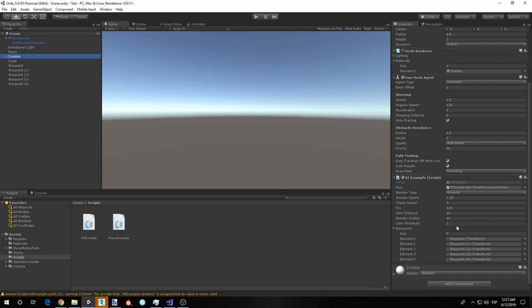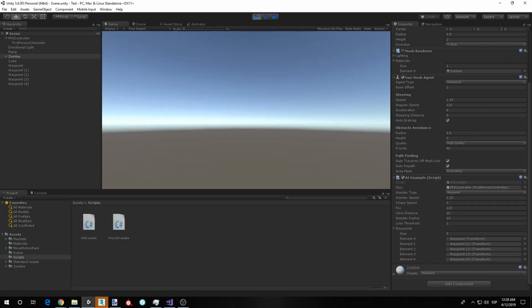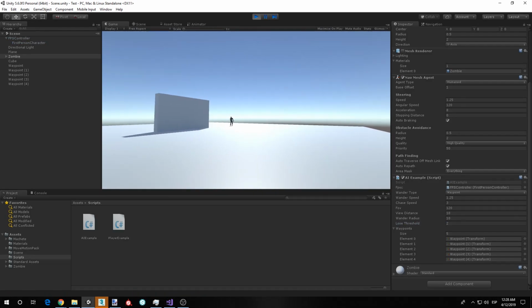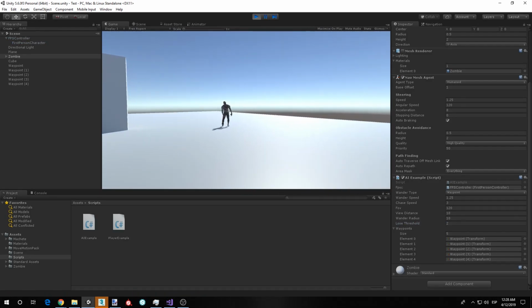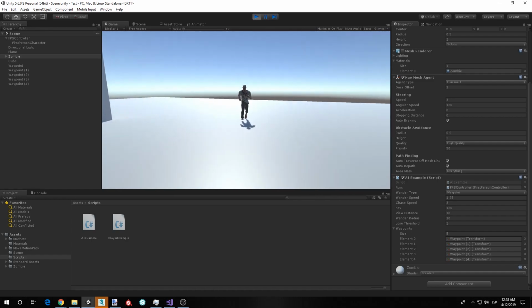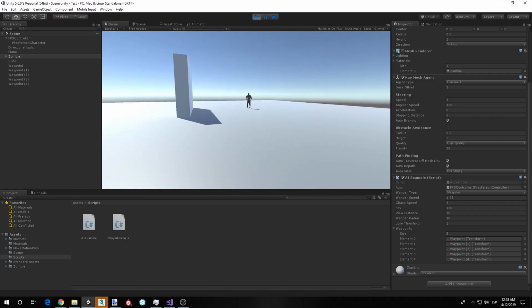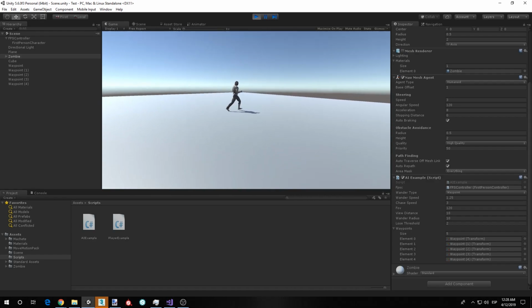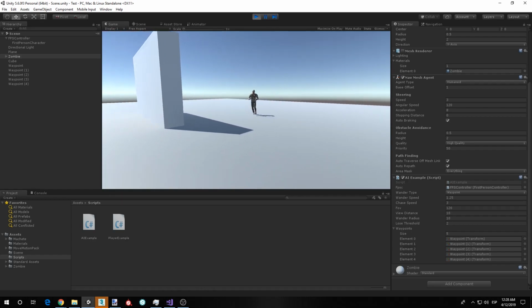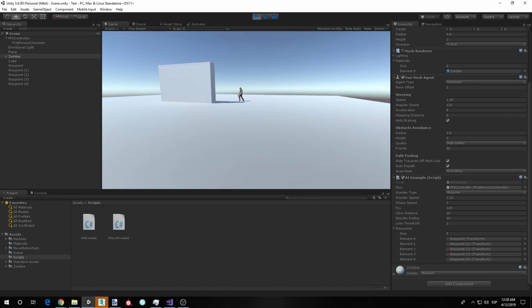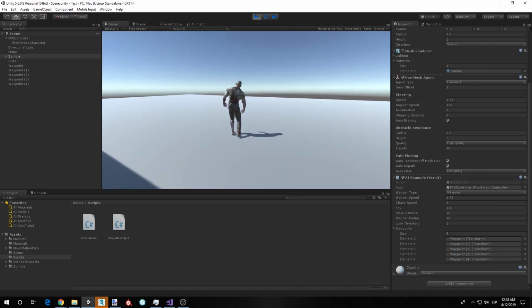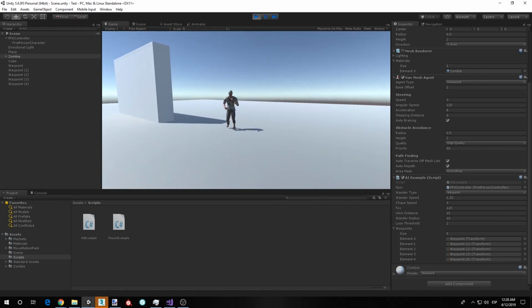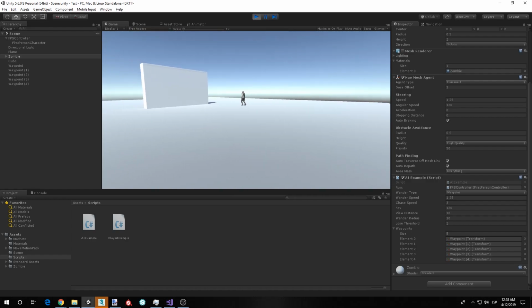If we check here, I put the loseThreshold to 2 seconds, so we're going to lose the zombie. He's going to see us, and then we're going to move outside his line of sight, and we'll lose him within 2 seconds. So now he saw me, and now I'm going to go outside his line of sight for a couple of seconds, and there he lost me. And if I make noise, he's going to lose me after 2 seconds again. He's going to chase me, and then I'm going to run again. After a couple of seconds, he's going to lose me.